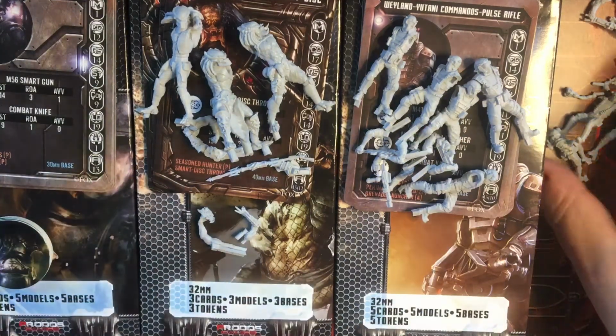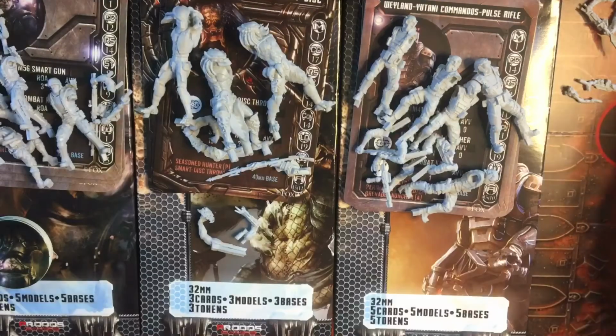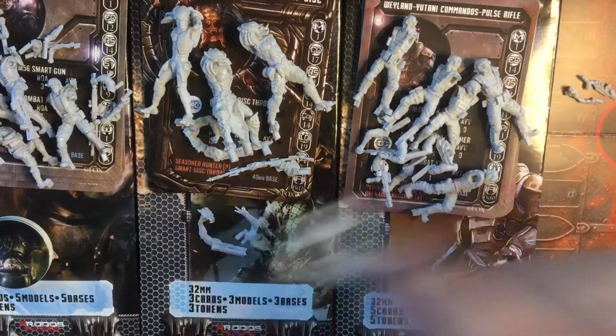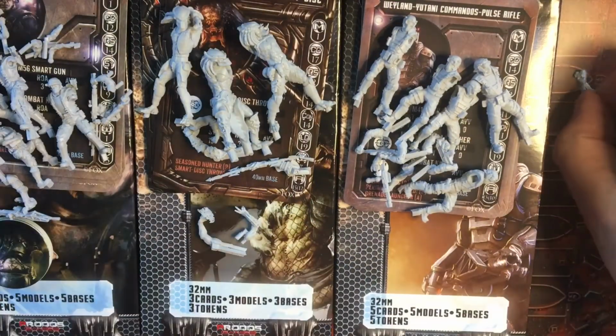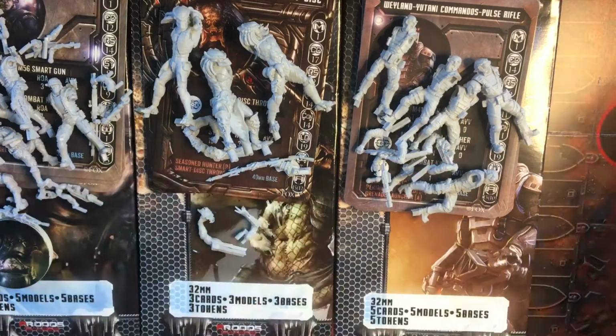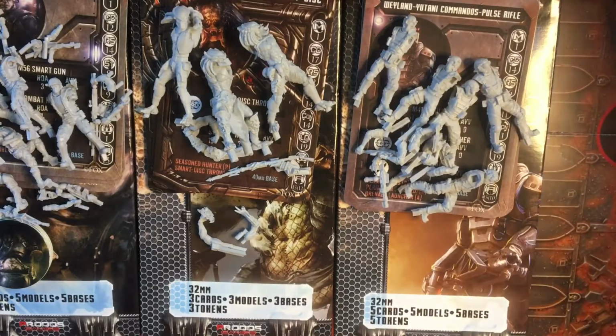So ping tokens, miniatures. Obviously, being resin, the miniatures will ideally need super glue, or you could probably use, if you're so inclined, 2-part epoxy resin, that sort of stuff.